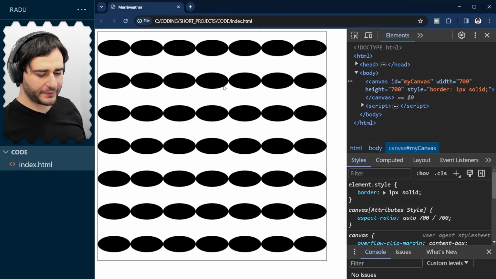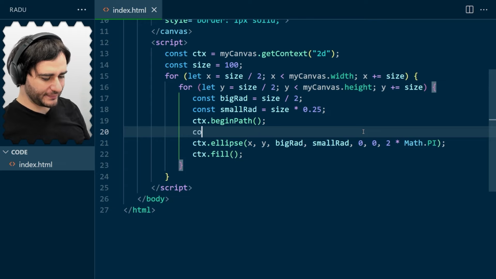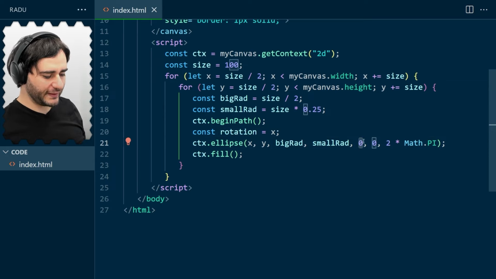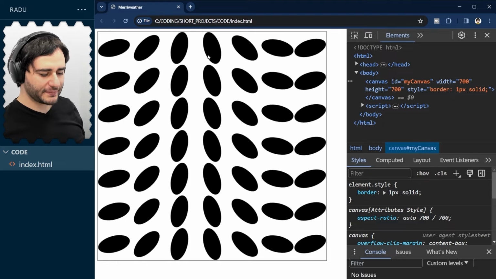Now, that rotation parameter is going to play a key role here. And I'm going to set it to be equal to x. Now, this is a very large value, and these angles are in radians, really. So if you think that 2 pi is 360 degrees, 2 pi is about 6 point something. So now our rotation is something like half the size, like 50. So it doesn't really make sense to work with such large values here, but they loop, so it's okay. And I'm going to set it to x like this, and let's just see what happens. When we replace it here with rotation, let's save and refresh, and we get something like this.